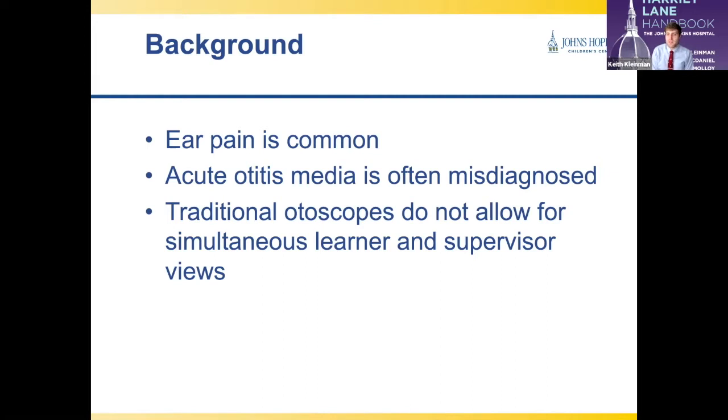But I think one of the pieces that really leads to that is the otoscopic exam is difficult, and it's difficult for quite a few reasons. But one of the main ones, I think, is that it's difficult to learn when you are not able to simultaneously look at the same thing that the person who is trying to teach you is able to see. And that's a real barrier to the current education that we have. But if you use a digital otoscope that projects an image onto some kind of device, then you are able to then see the view simultaneously.